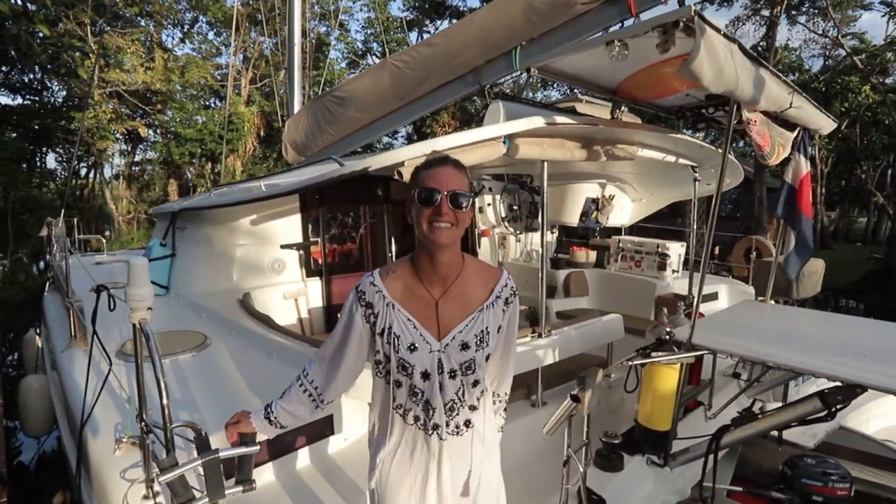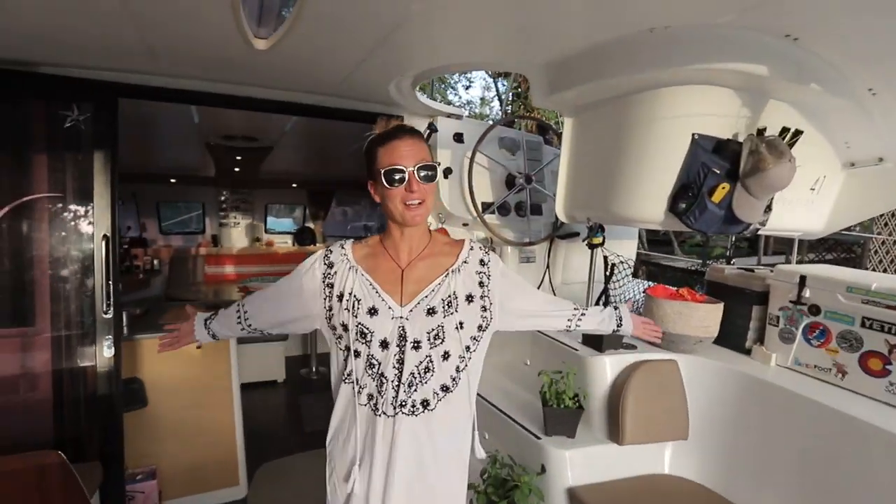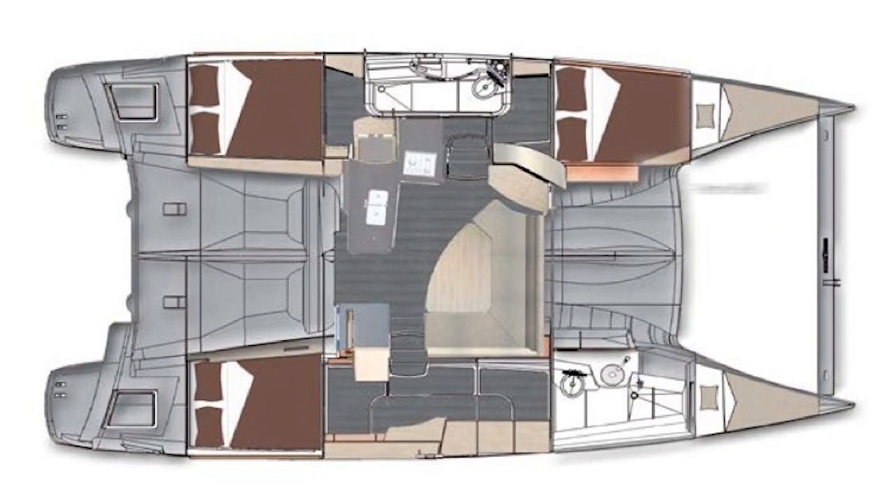Alright, come on board. Welcome to our home. Where do we begin? Let's say what kind of boat she is. So what we bought is a Fontaine Pajot owner's version. She's a 2014 and it's the Evolution Maestro version, meaning the starboard cabin is all the owner's side with a full head and we don't have any other cabins or guests on that side. We bought her in better than perfect condition.